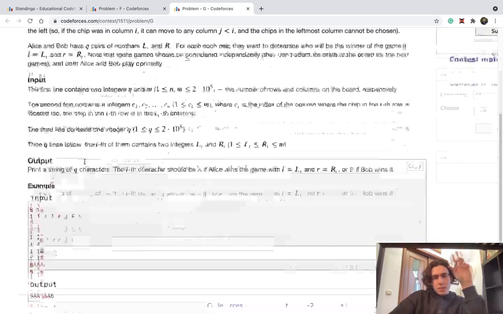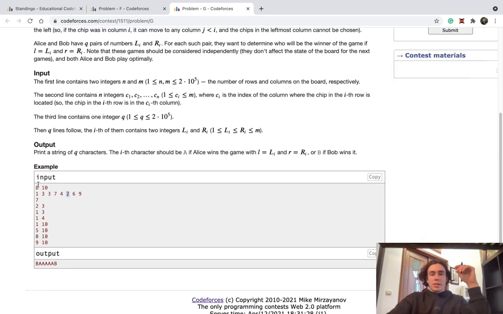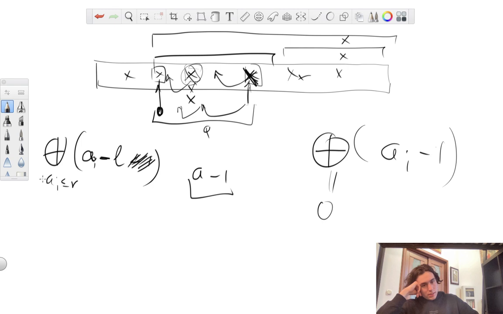The second one wins, right? 1 3 2 2 and 1. The first one, yeah, okay, it seems to be correct. So we should take this for all A_i that are, no, minus L actually, yeah, minus L, at least L. Okay, wow.